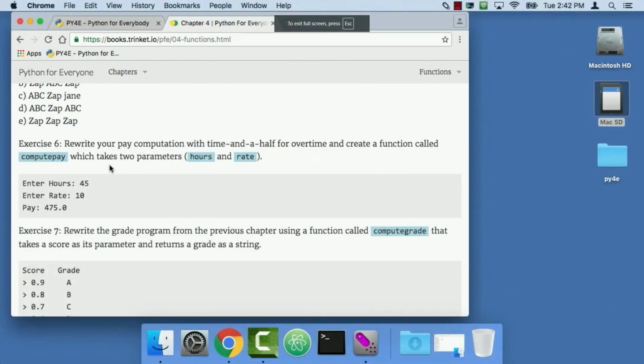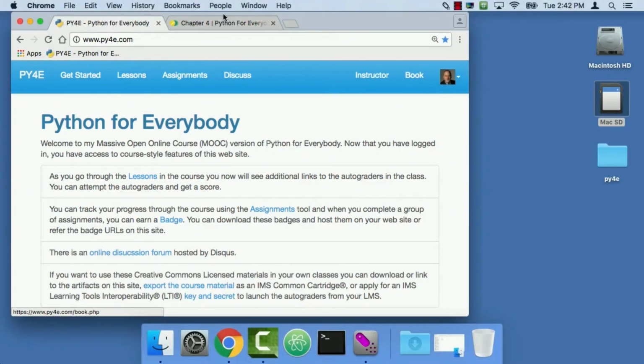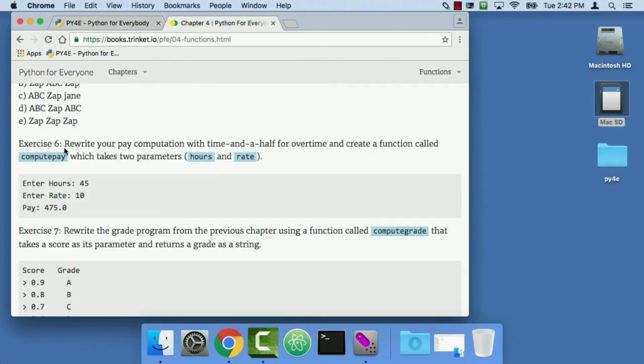6 in chapter 4. This is an exercise where we're kind of taking code that... Hello and welcome to Python for Everybody. This is another of our worked examples, and I'm your instructor, Charles Severance. So the example we're going to do right now is exercise 4.6 in chapter 4. This is an exercise where we're kind of taking code that we've already written and redoing it in a way to just prove that we can do it with a function. So it's not like it's going to do anything different. It's going to do exactly the same as before, and we're just going to do it a different way.